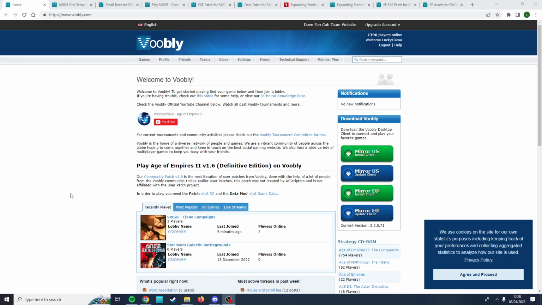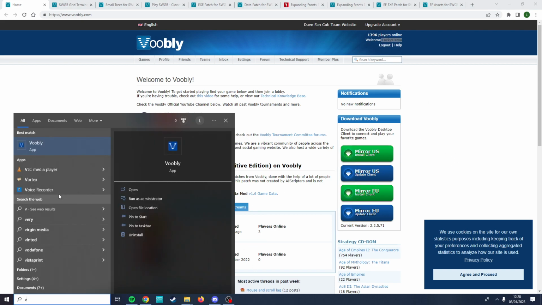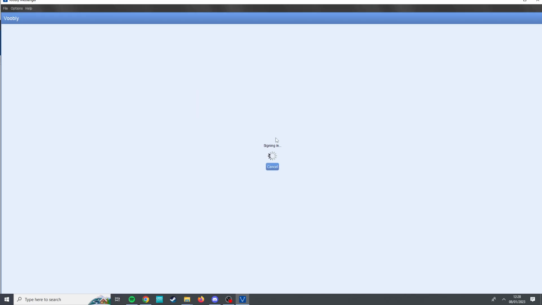In this one it's just going to be a brief tutorial on how to use Voobly for GBG and expanded fronts. So if you look here in the background you can see that we've got the Voobly website open, so that's just voobly.com. You can download the client here and what you'll need is a username that you sign up with. And you'll need to use an email address you've got access to, to verify that, password, username, and then you can download Voobly, open it up here, and you can log in.